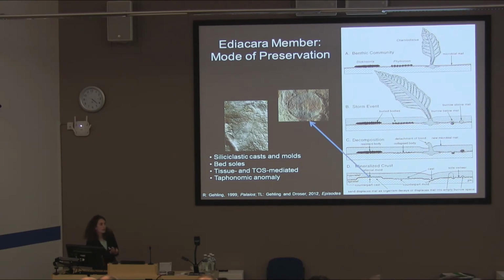Conversely, other Ediacara organisms are interpreted to have been composed of less resistant tissue structure, and these organisms would have been more susceptible to rapid decay and collapse, and the resulting hollow would have been filled in by the sand, resulting in the formation of a low positive relief structure on the base of the overlying bed. So for instance, many of our tubular forms, such as Funisia, are characteristically preserved as positive relief structures on these sandstone bed bases. So it's really this unique combination of sedimentological, organic substrate, and tissue integument factors that has shaped this anomalous taphonomic mode that we see in the Ediacara Member.